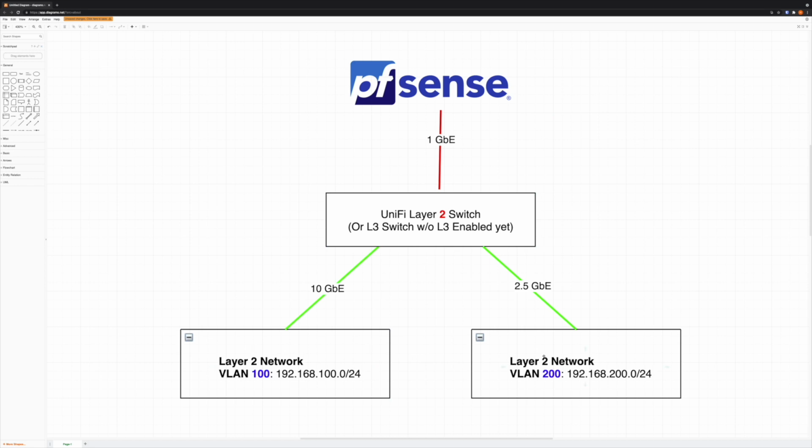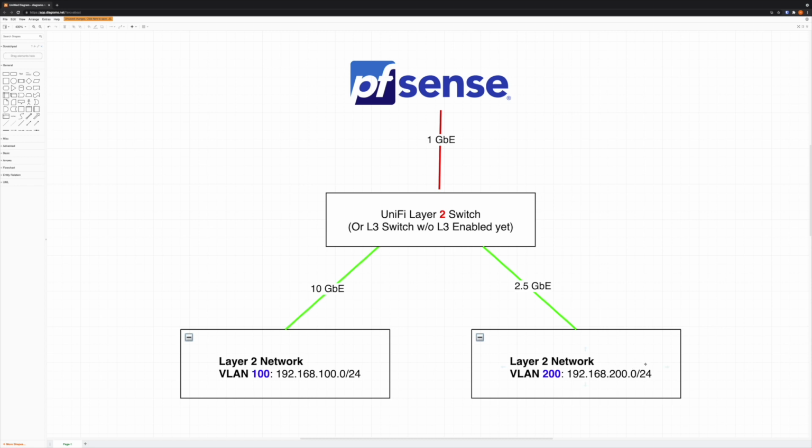And I have two VLANs defined. For the first VLAN, VLAN 100, I use a 10 gigabit fiber connection to the switch. For the second VLAN, my device is using a 2.5 gigabit Ethernet cable. In the first VLAN, I have a TrueNAS. In the second VLAN, I have a laptop.